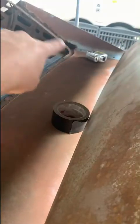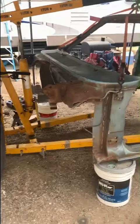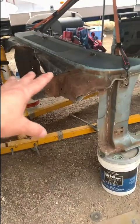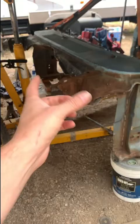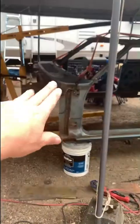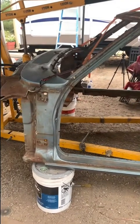There are other various parts I have. I have some corner metal parts and various parts, but basically, guys, I'm on hold. I'm going to go tomorrow and try to get some sheet metal and some construction paper so I can build a box that fits there. Build it from underneath, out of the car, cut everything that I'm going to cut out, de-rust it, prime it, weld that box up, probably put two nipples on it with tubes that come down and drain out of the engine bay. I just want to get that buttoned up. Once I can get that buttoned up, then the only challenge will be getting my windshield wiper motor mounted.